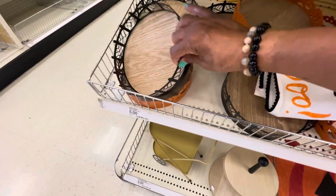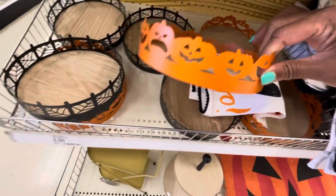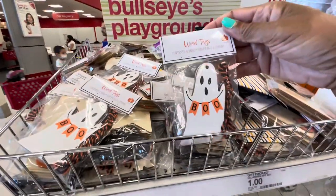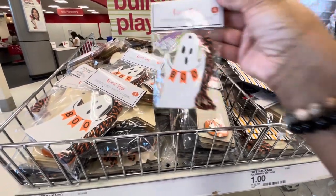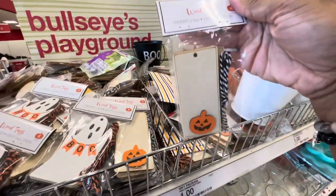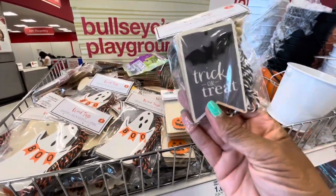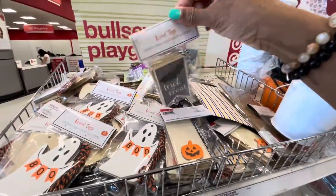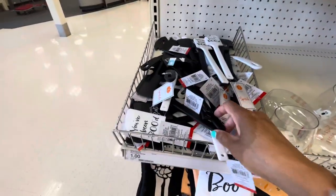Here are some of the trays — the Halloween trays in black — and I see one in orange with pumpkins around it, and the black one has spider webs. Here are some wood tags, a dollar each — you get four tags on the inside. Some more of the little tags, really cute, great for a Halloween tree — trick or treat — and some have little wooden beads on the end, also a dollar.